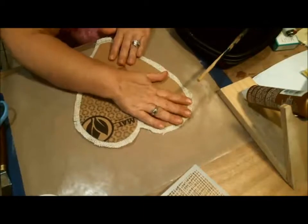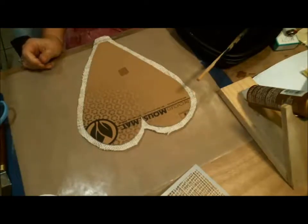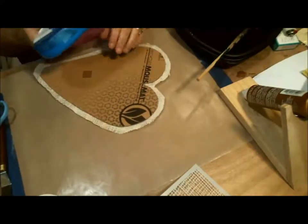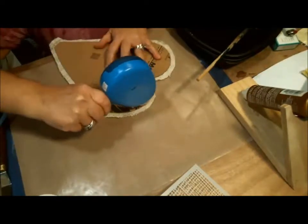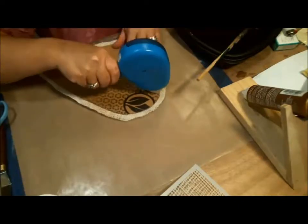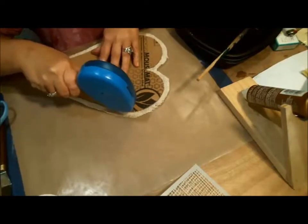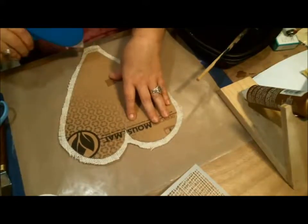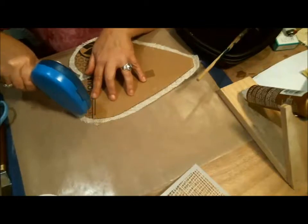The next thing I want to do is put the music paper on here. For that, I'm actually going to use a tape runner — it's quick, easy, and dry. I love this Zyron one. When Jessica Shelton at Pink Peacock was doing a promotion for them I won one. I'm not a big tape runner fan, but I love, love this one. It doesn't get stuck like some of the others do.